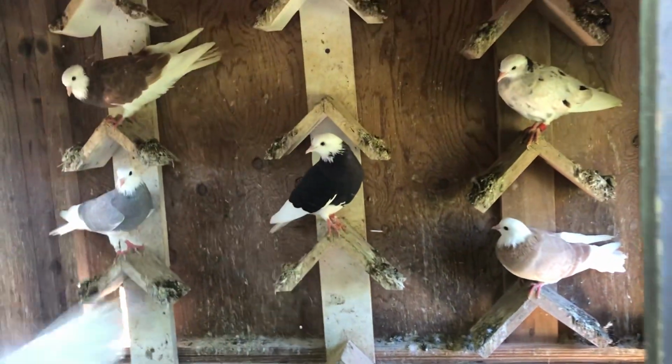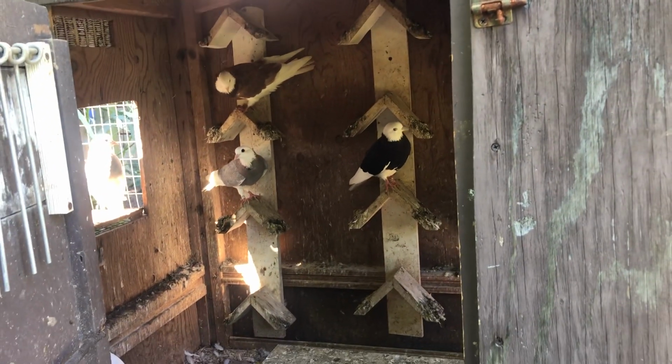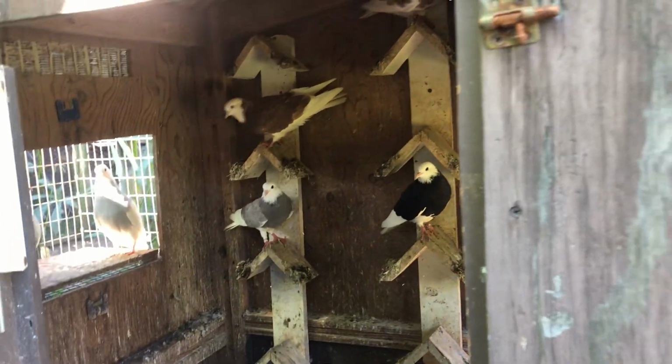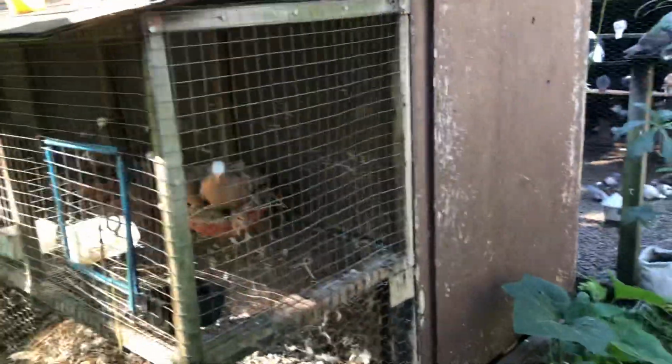But anyway, this is again another good setup if you want to breed a pair of birds, like a bigger bird. So if you have rollers, maybe you can put two pairs of rollers in here. But it's a pretty good setup for that. Let's go and look at these priests, how they're doing. Okay, look, they're sitting on the top of the nest ball. Both of them. Okay. Apparently they seem to like it.